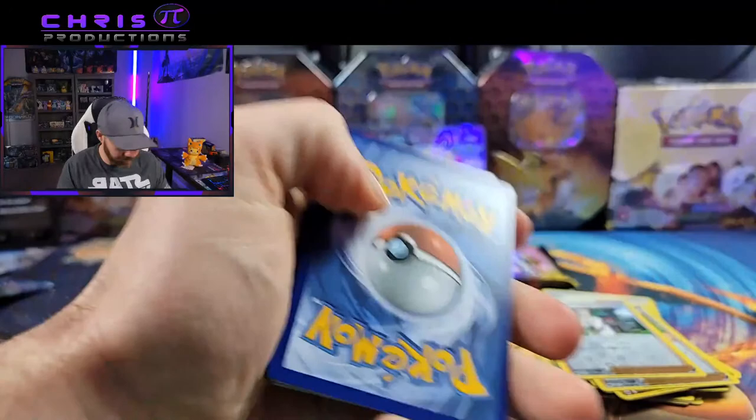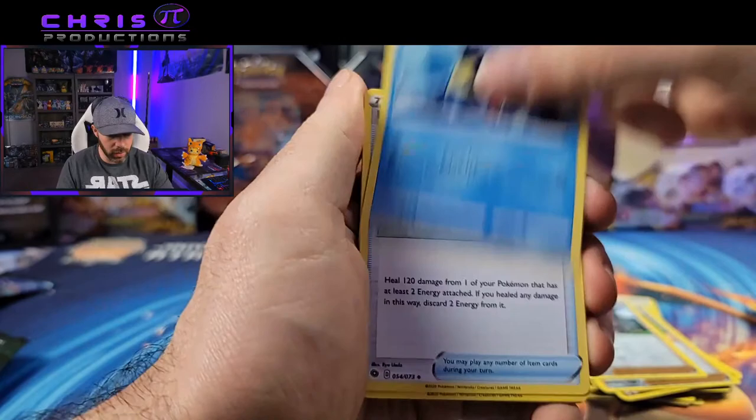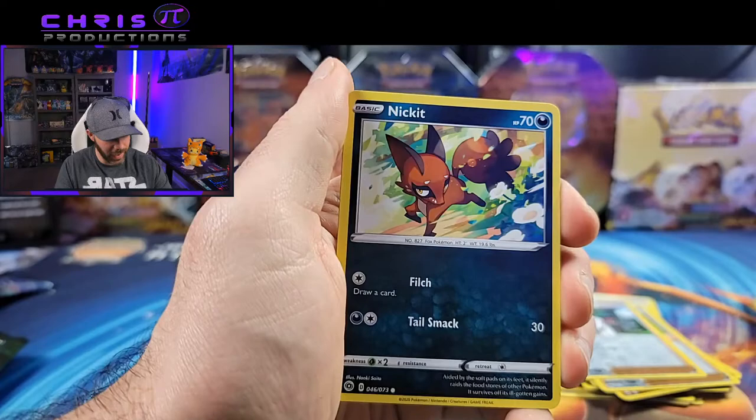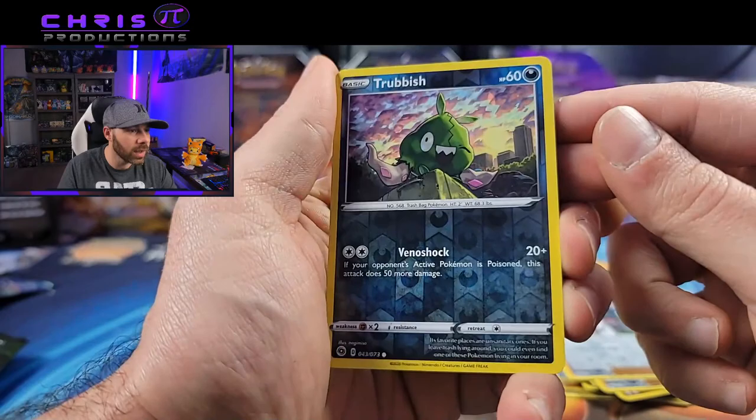So I am still hunting for Charizards. We got one the other day, but can we get more? Guys, the one that we got, we traded for. So, yeah, we got one via the trade, not via opening. A reverse holo Trubbish. You can barely tell that this is holo. You can barely tell. And behind that, we have a holo Marnie.